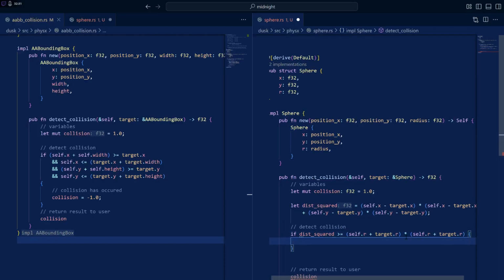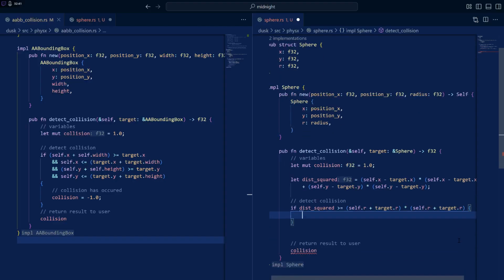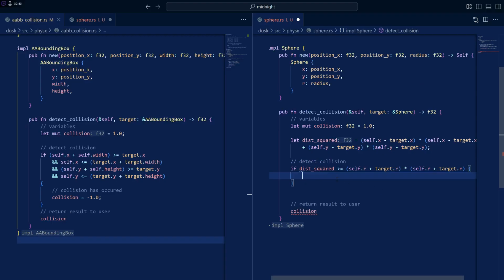Okay, and all we're doing is putting collision to -1. Yeah. Okay. So this is collision has occurred.